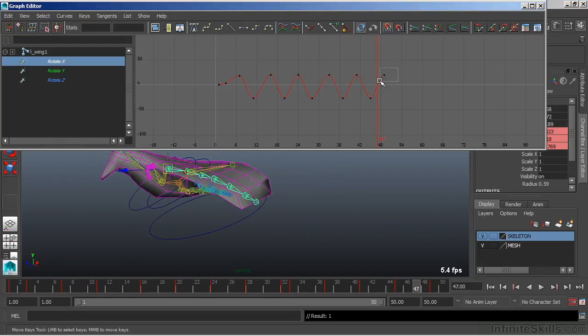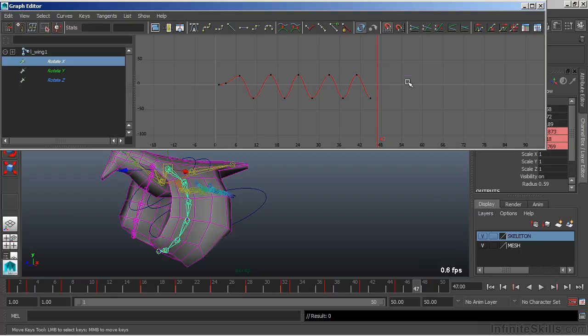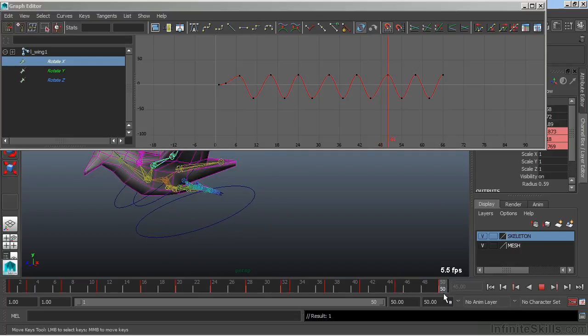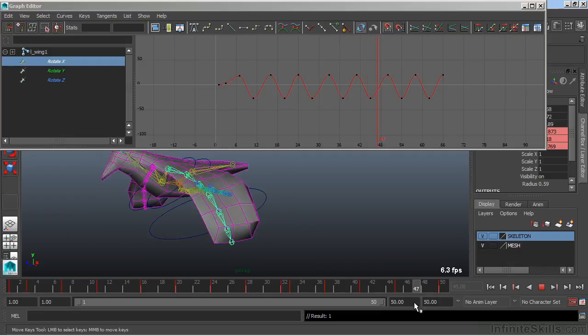So I'll just repeat the process and we'll extend it over the end of our animation. I'll select that last keyframe again, hit delete on the keyboard, move my timeline back to the frame that I want to paste to, and hit Control V. There we go. And now that will naturally extend just that little extra frame there, and that's perfect.